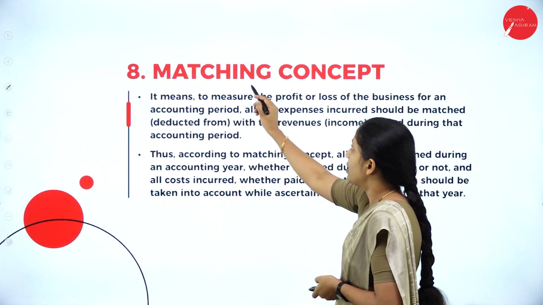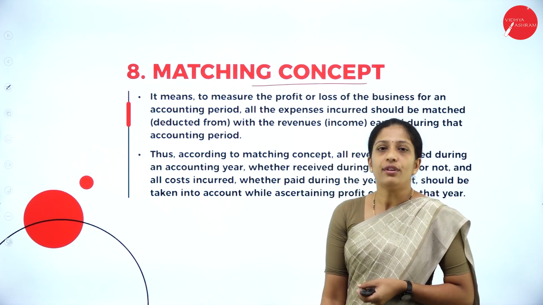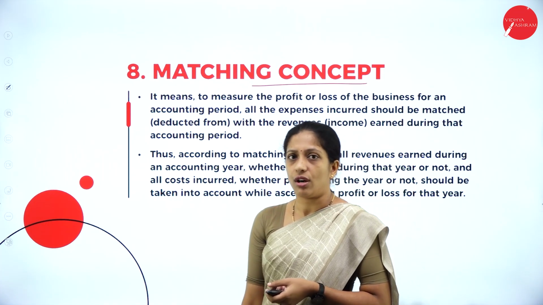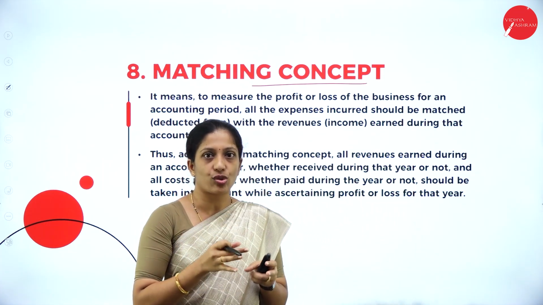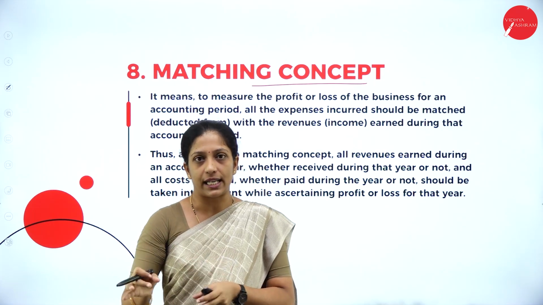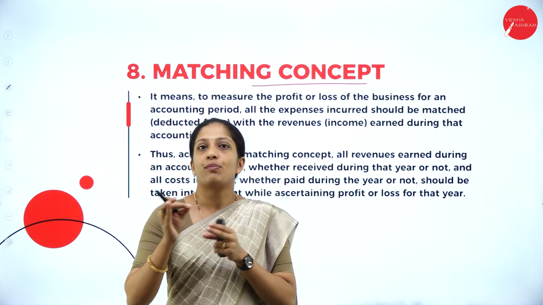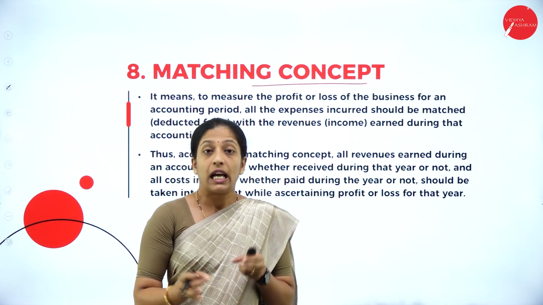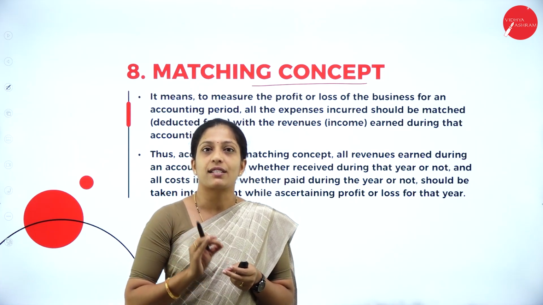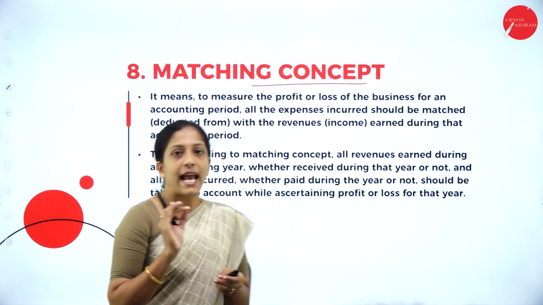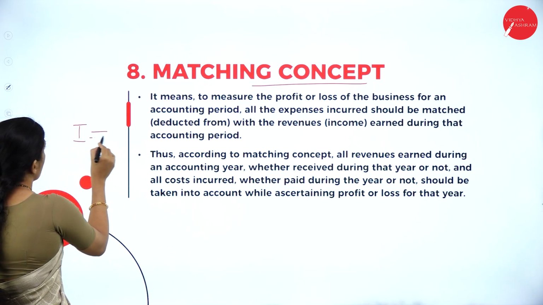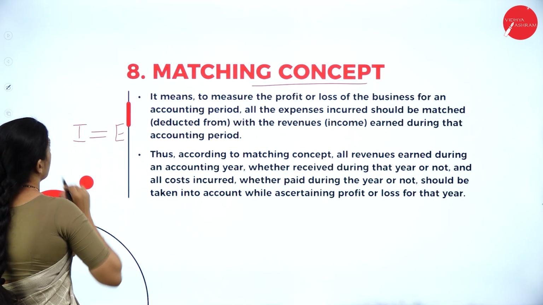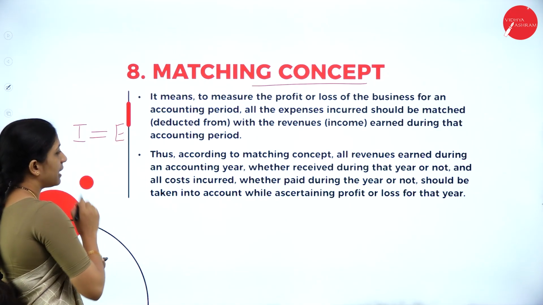Next is the matching concept. In order to know the exact profit or loss of the business, we have to match the total expenses of the organization with the total income. If the expense is more than income, then it is loss. If the income is more than expenses, then it is profit. So, what you are actually matching is the income of your organization with that of expenses. If income is more, then it is profit.